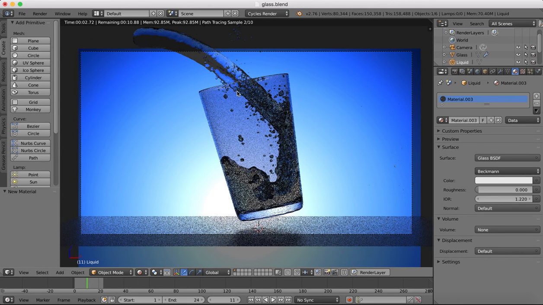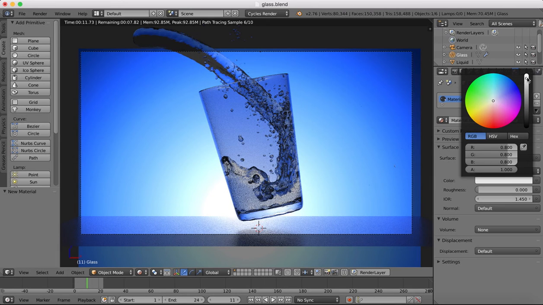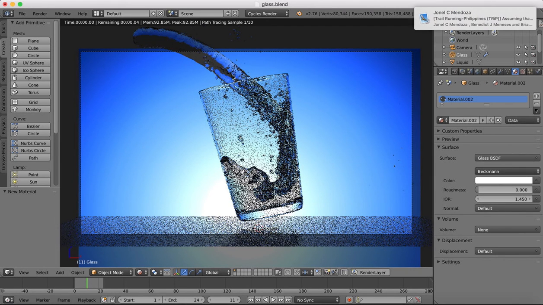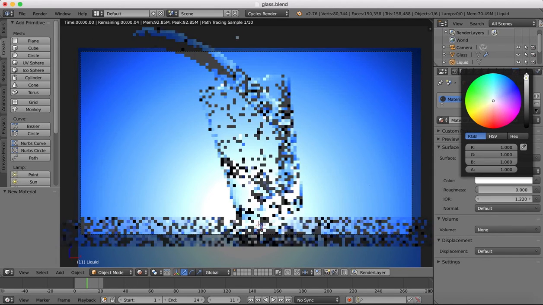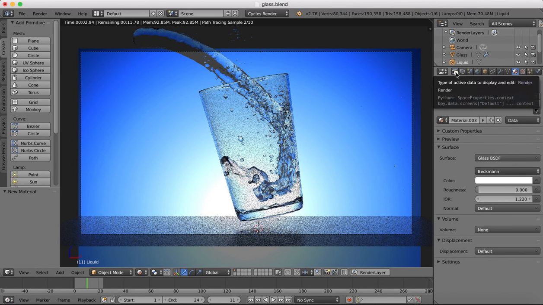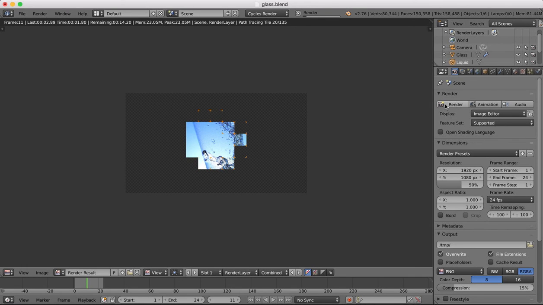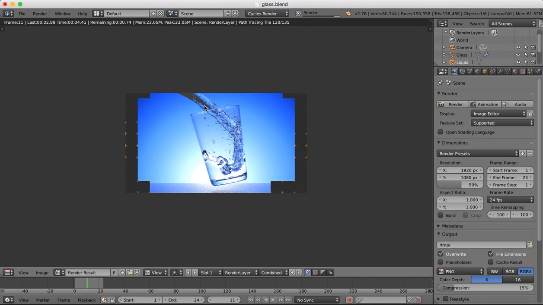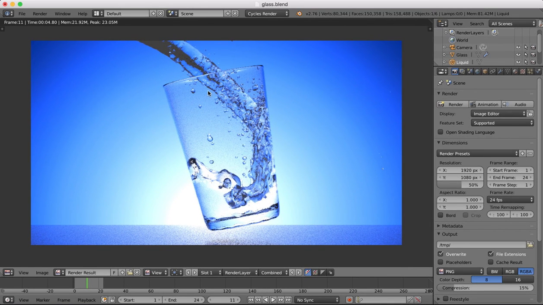So that's how our image is looking. Now one final thing I'm going to do is select our glass, and in the color here we're going to bring that all the way up to pure white, and the same also here with our liquid. The color will bring all the way up to pure white. And now we're done. We can come over to our render and we can hit render, and it will render us out an image of our liquid being poured into our glass.